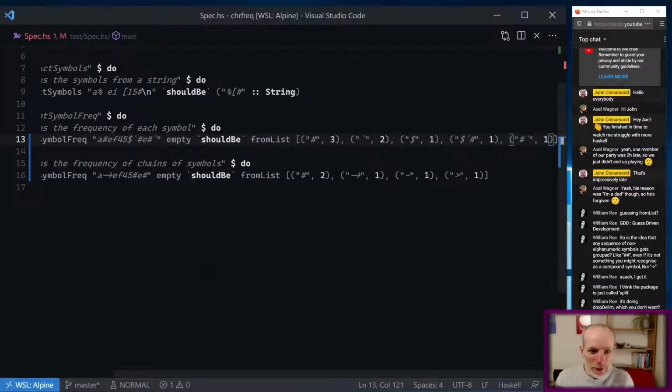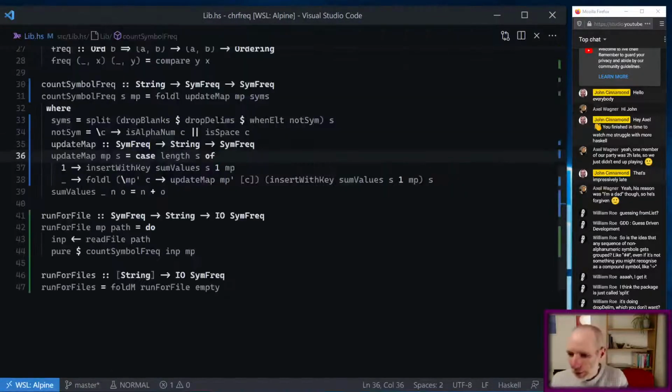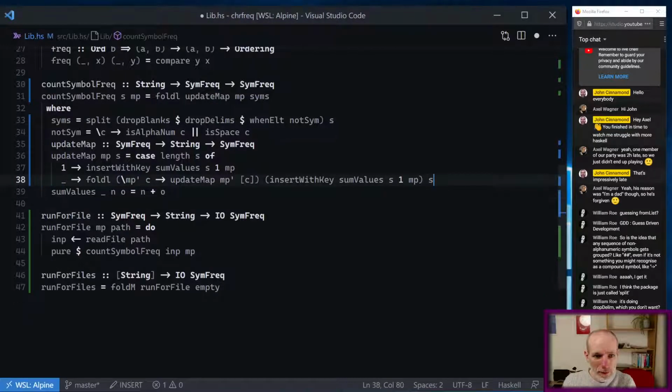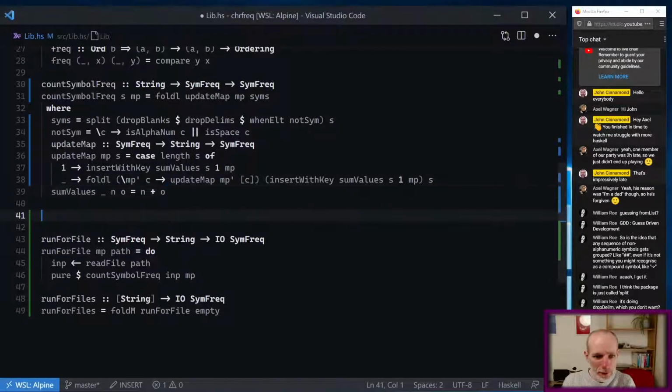So the remaining question is, in the next few minutes, can I make this less horrible? Okay, I think that reads well. I don't really like doing the case statement on the length of this. And then I think this sort of helper thing is horrible. So I might actually split this out a little bit into its own function.